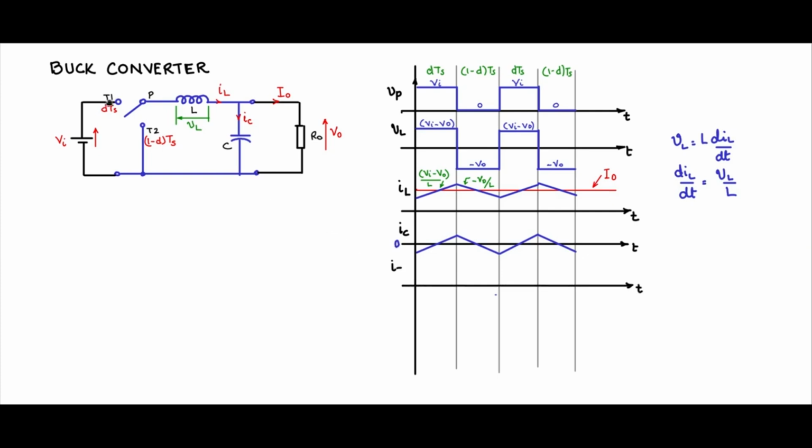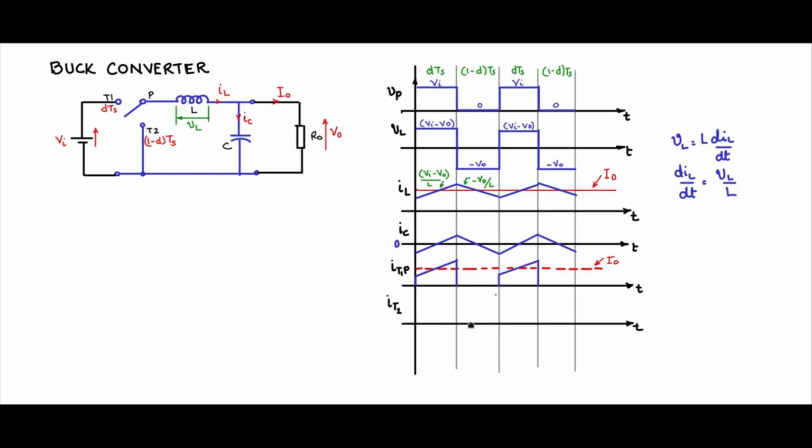Next, let us look at current through T1P. When pole is connected to T1, there will be a current flow. When the pole is not connected to T1, current flow is 0. So let us say T1P in this direction. Let me draw this I0 level, because it is the inductor current that has to flow either through T1 or through T2. So the level of the inductor current has to be the same. This portion of the inductor current, which I am indicating, will flow through T1P. And this portion of the inductor current will not flow through T1P, because during that time, 1 minus D times TS, T1 is not connected.